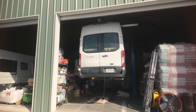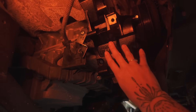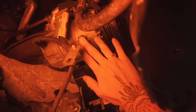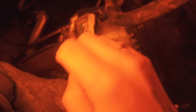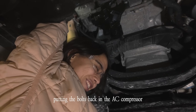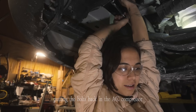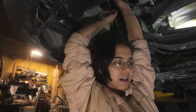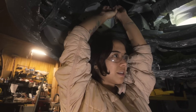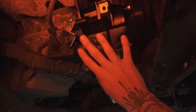My van looks so crazy in the air. So this is where I left off — I have the alternator mounting bracket in and I also put the AC compressor back in, which was a little difficult. There are three bolts: one here, one here, and a third one that isn't visible but is right above these wires, so I had to just feel around for it — like surgery. I actually need my climbing belay glasses because my neck is really hurting; the belay glasses work like a mirror so you can look forward and see what's right above you. Thankfully I figured it out, and now we're working on stuff down here so it'll be a lot easier, more visible, and with more clearance.